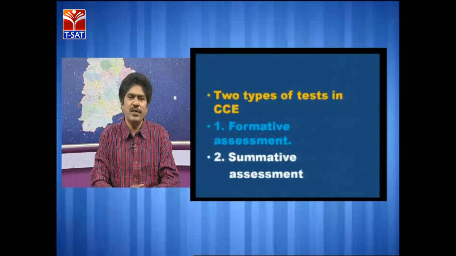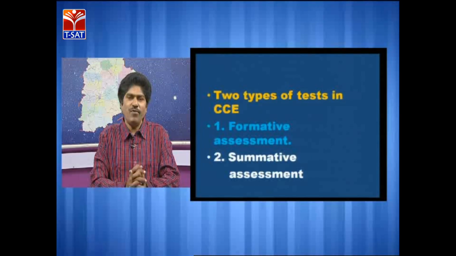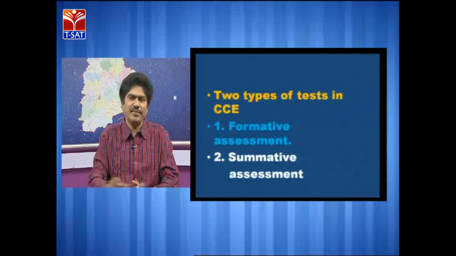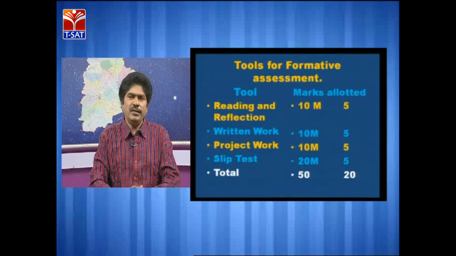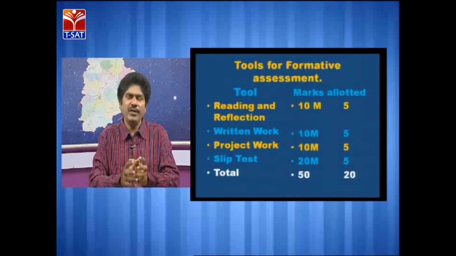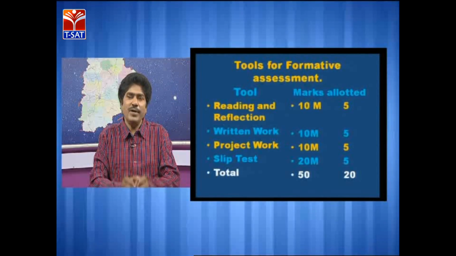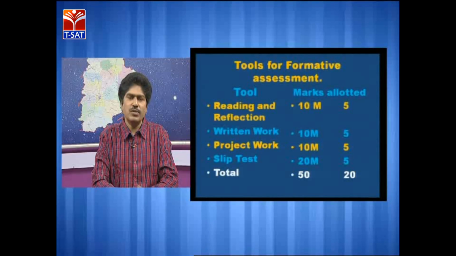And in our schools, we follow two types of tests, dear student teachers. One is formative assessment, number two is summative assessment. Today we learn how to conduct a formative assessment test. And today we learn the tools that we use for formative assessment. How can we use these tools to assess our children for the purpose of formative assessment? This we may take as a scholastic achievement test.